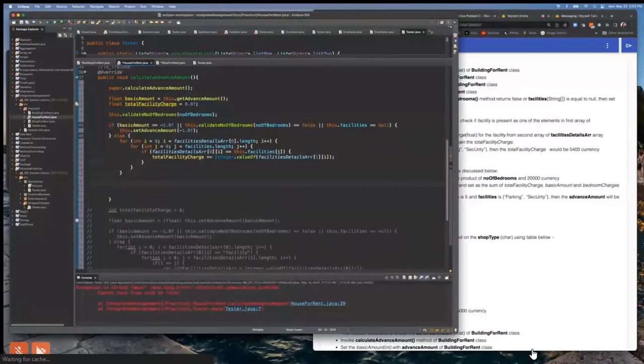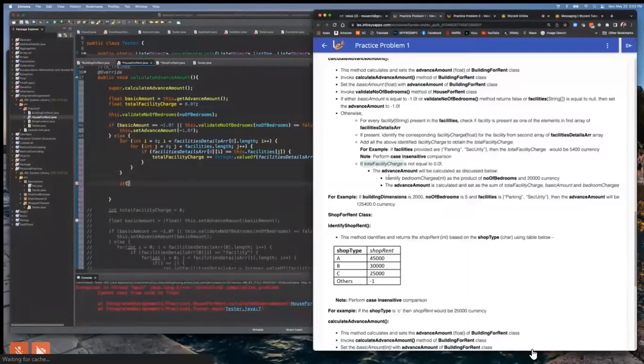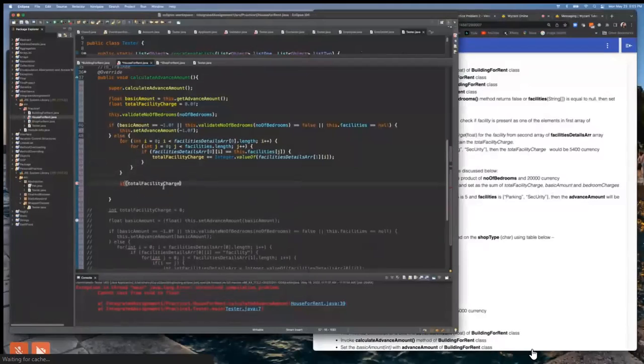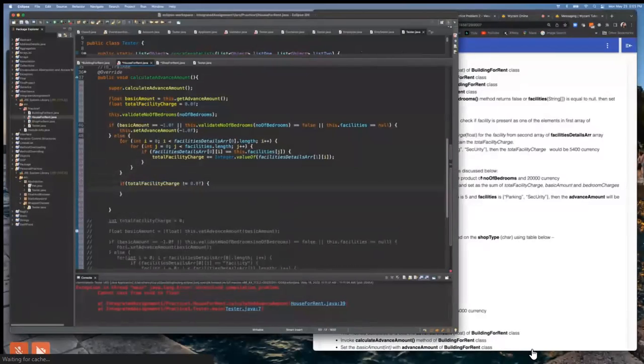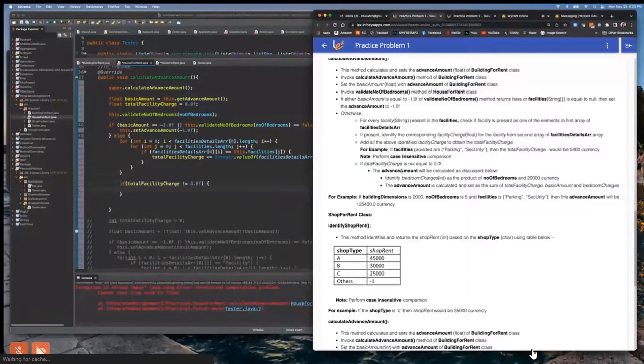Okay. So then now after all of that, total facility charge, if total facility charge is not equal to 0.0f, the advance amount will be calculated as discussed below. So then identified bedroom charges is the product of number of bedrooms and $20,000 currency.